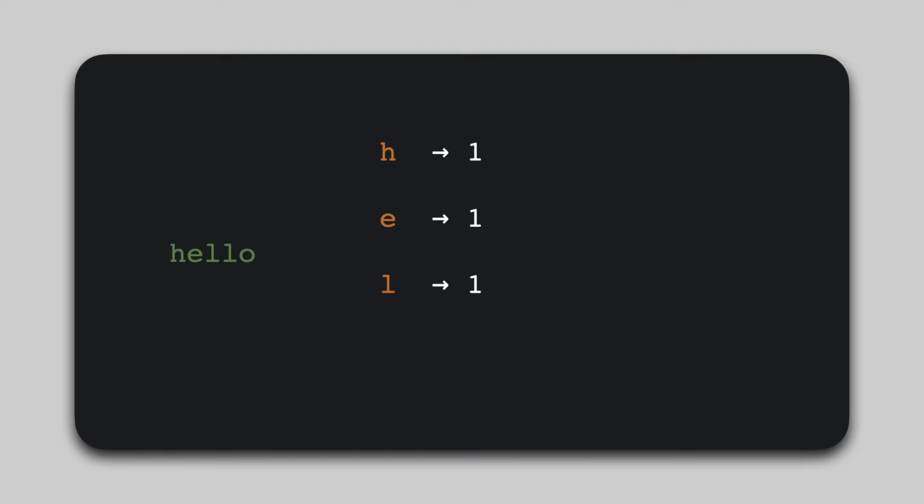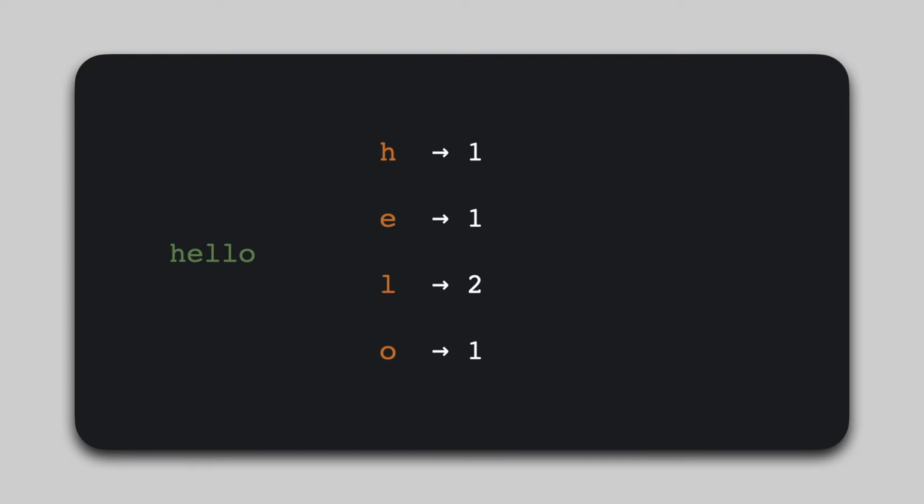If we consider the fourth character, it is a repeating character. So over here we will not make a new entry, instead we will simply increment the counter of L by 1. Now the L will hold the value 2. And the last character is O, so we will also add that over here.